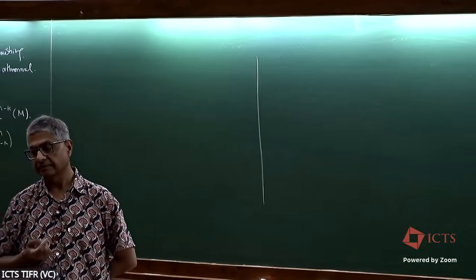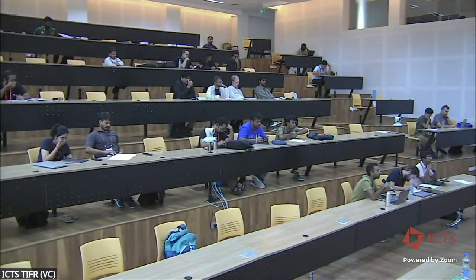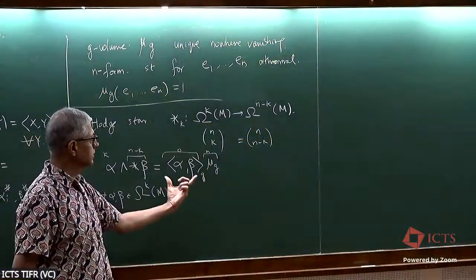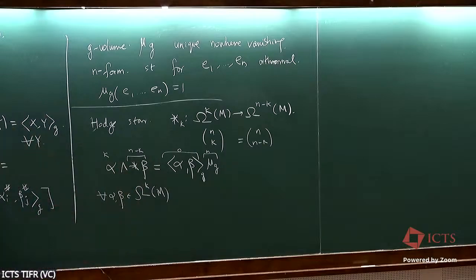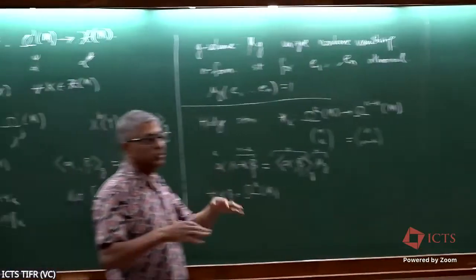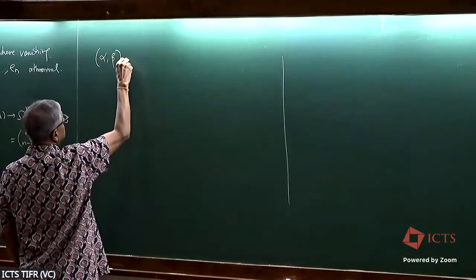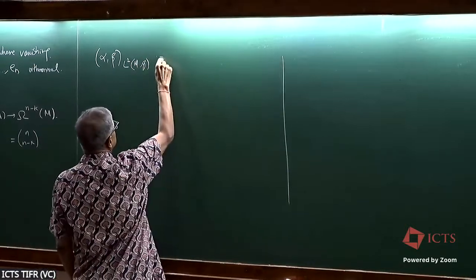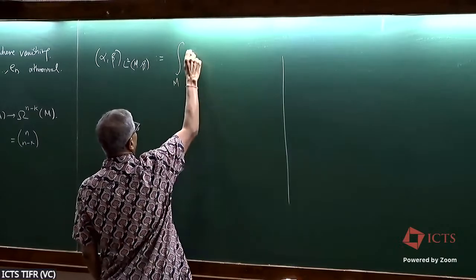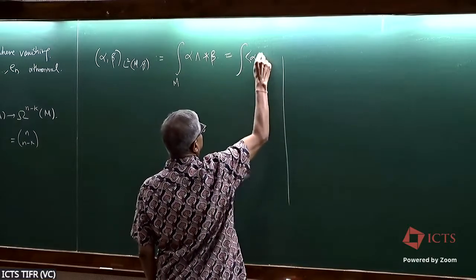But the fact that the inner product is a zero form and then you have this mu G, which is an n form, so I'm preparing for this to be an integrand. Okay. Yeah, so that I can define an L2 inner product. What I was saying is that this produces a number at every point, but to get an L2 inner product on the manifold, we want to get a single number for two different forms. And so that will be defined as alpha, beta in L2 on M with respect to this metric. So this is defined as the integral on M of alpha wedge star beta, which is alpha dot beta.